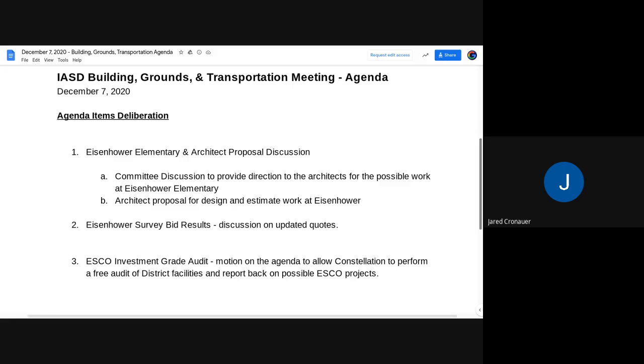Yes, sir. After our last buildings and grounds meeting, where we expanded what we would like, I sent every single one of them the exact same email, confirming again what the committee was looking for in the survey, so that they all knew the exact same thing. So yes, everything that we are asking for should be reflected in their proposals.